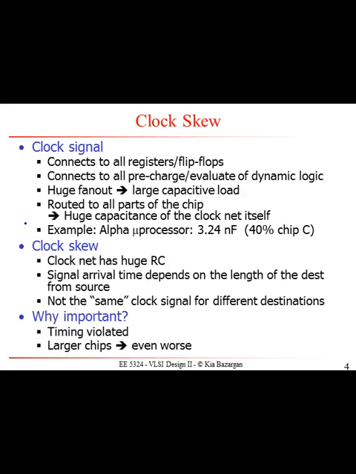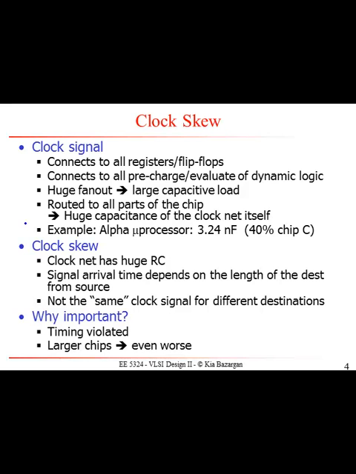And also, in terms of routing, when you route the clock all over the chip, it means that from the clock driver to the destination of the clock, you're basically going to take different routes with different lengths, and that means that you cannot necessarily guarantee that the clock is going to arrive exactly at the same time on all the flip-flop clock entries all over the chip. And basically what that means is that the assumptions that you're going to make in terms of timing may be violated, so the chip might fail.